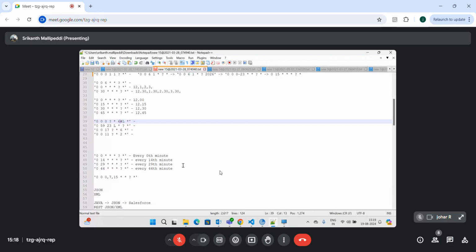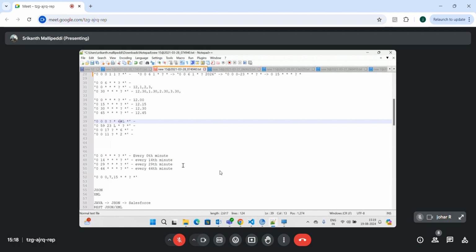Then how should we mention it one by one? How to write it so that every second week it gets executed? Every second week, you need to give the range, whatever the range of the value is.